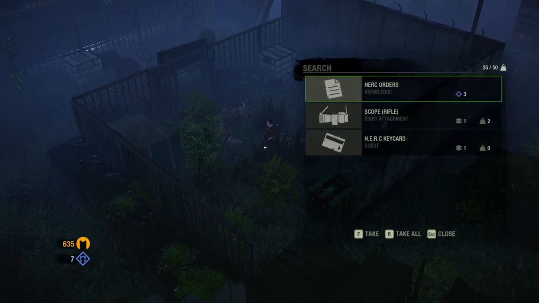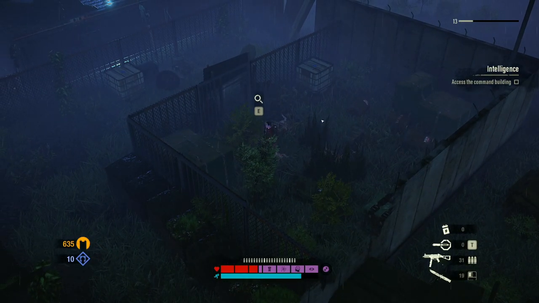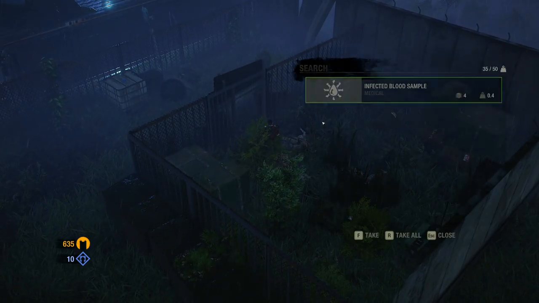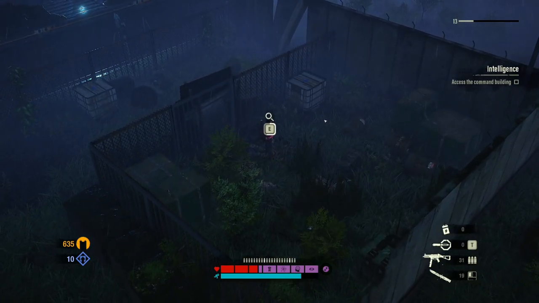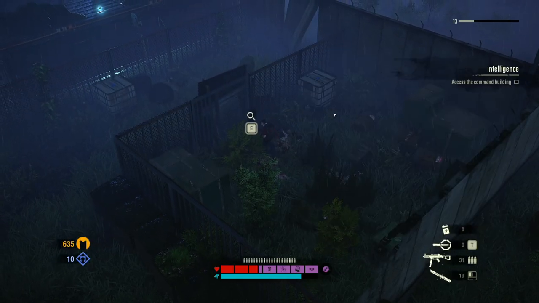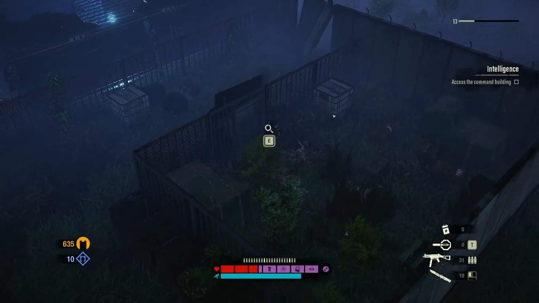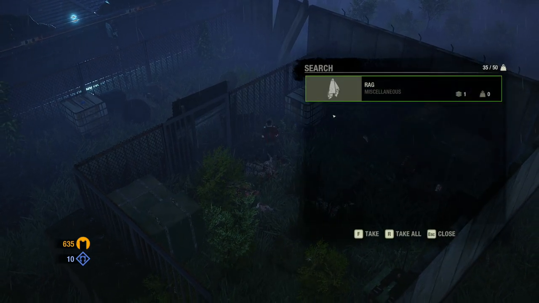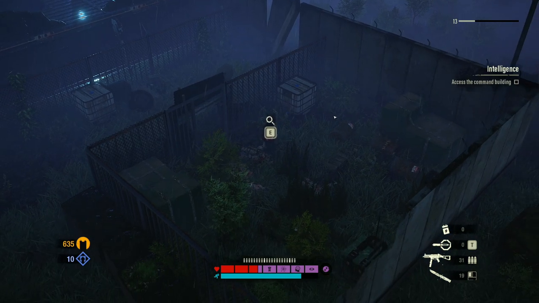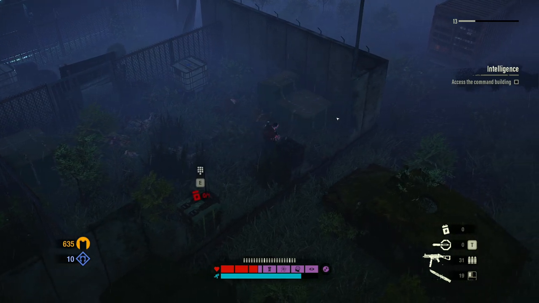9mm, excellent. This, the Herc key card, excellent news. Oh, that's so good. 9mm. 9mm, heck yeah. Scrap, we'll take it. Acceptable. Unacceptable chem light. Rag, we'll take it. It's fine. 9mm. Awesome. Scrap, we take those.